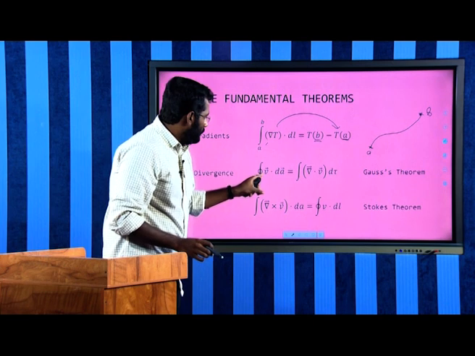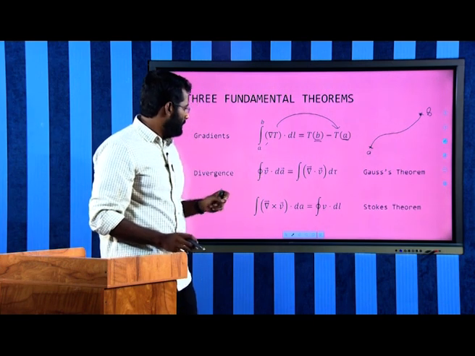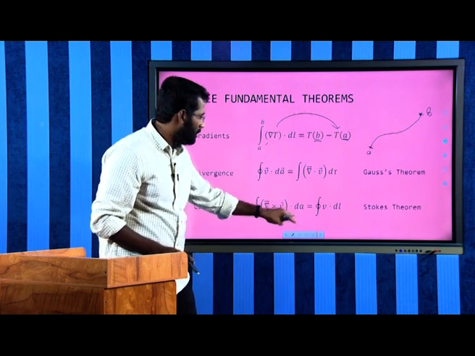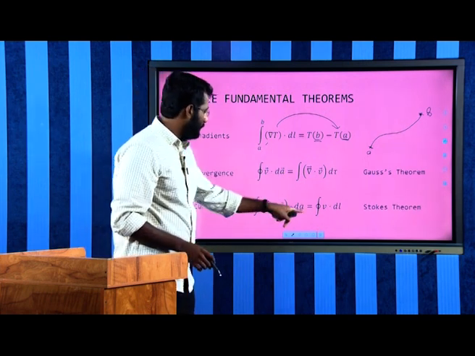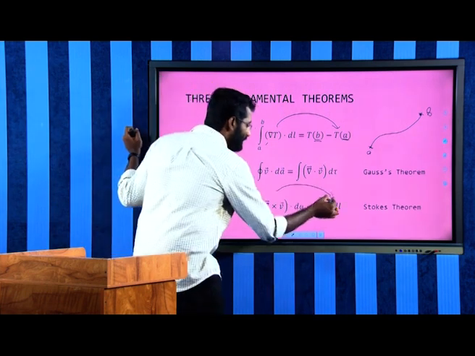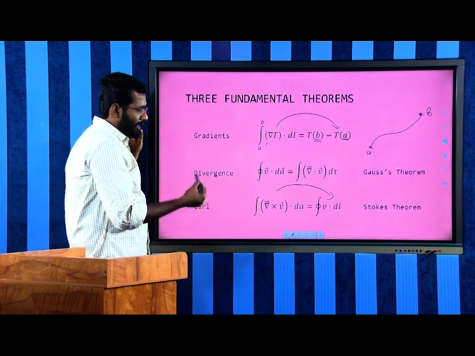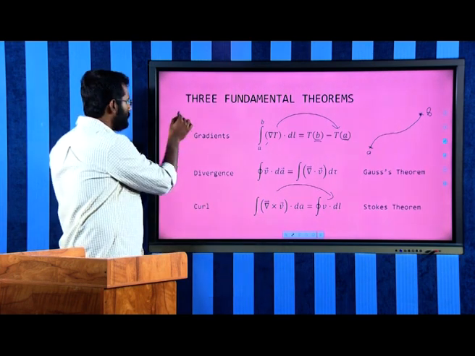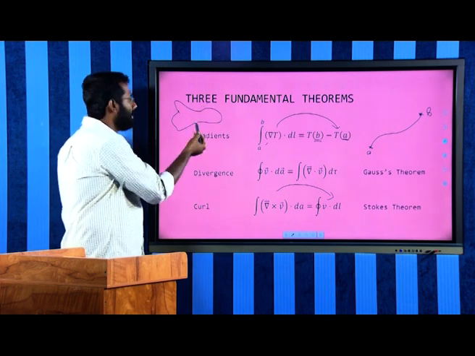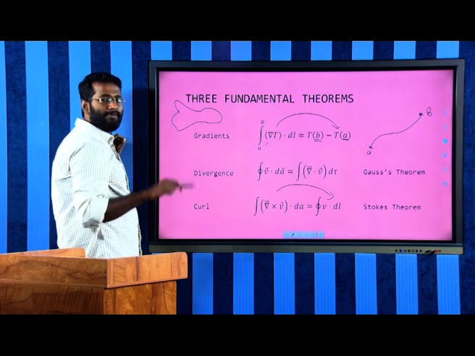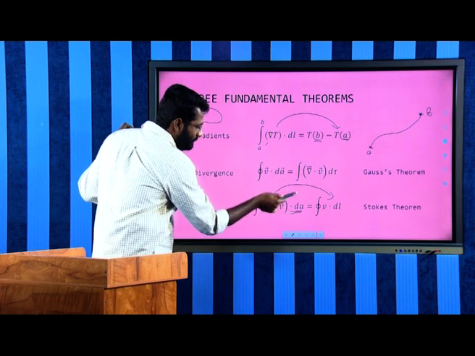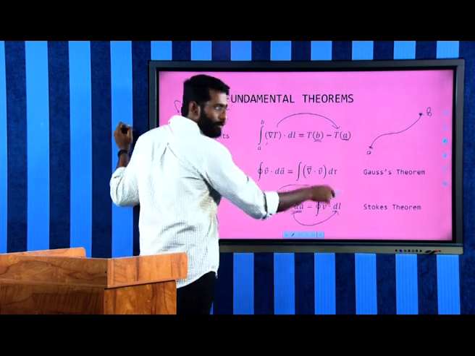Now, what is the left side of this? This is V dot dA. Before going to that, let us talk about Stokes theorem. Here you can see this is dA, which means it is a surface integral. So, a surface integral has to be connected with what? Suppose we have a surface here. What I have drawn here is just a line, and I say that the surface is enclosed by this line. So, a surface is enclosed by a line.